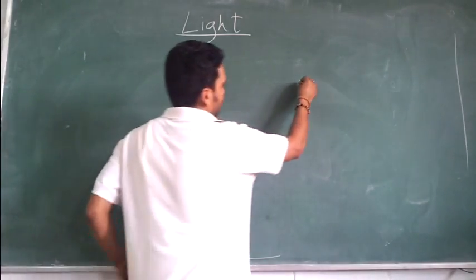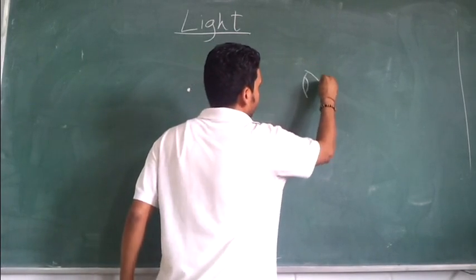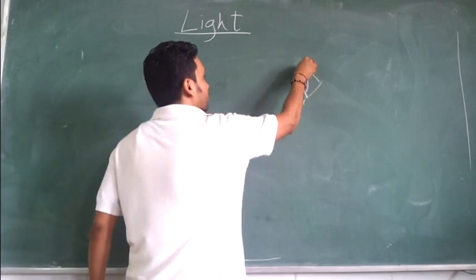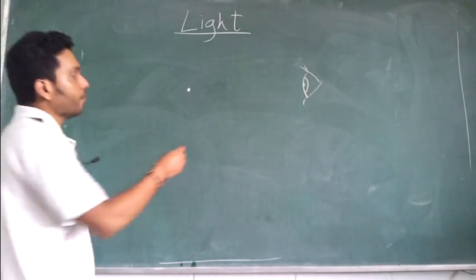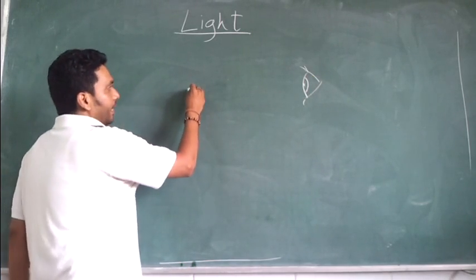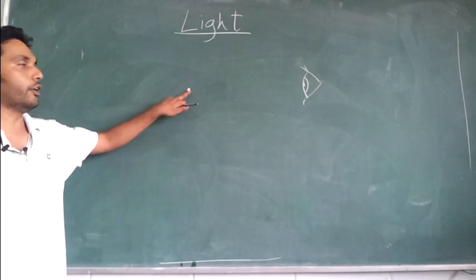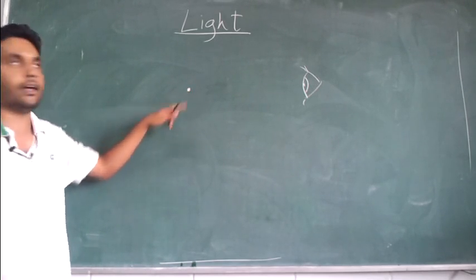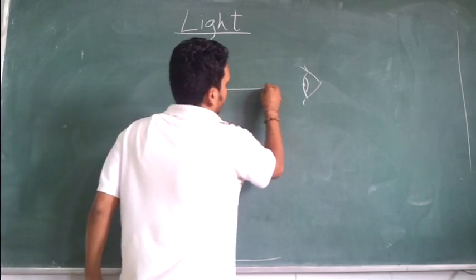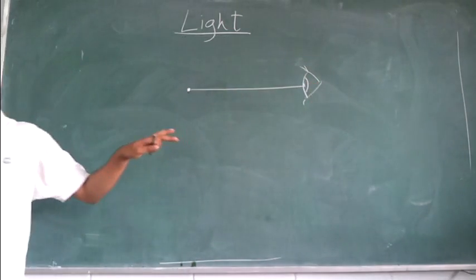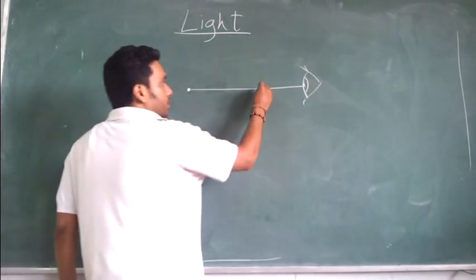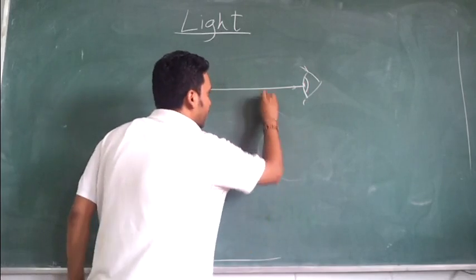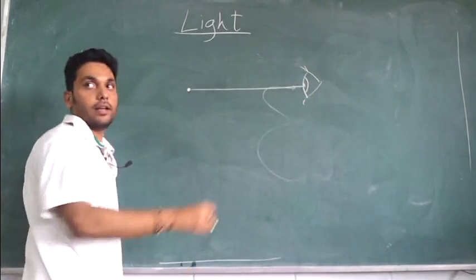See what happens. This is your eye. Beautiful eye, eyelashes. Now, this is your eye. This is the object. Light is coming from the object. Light may be coming due to reflection from the object, or the object may have its own light, like a bulb or a tube light. It is reflecting light and it is going to the eye. What does the eye think? The eye will only see that the ray is coming in what direction. It doesn't know that the ray has traveled like this and went into the eye.